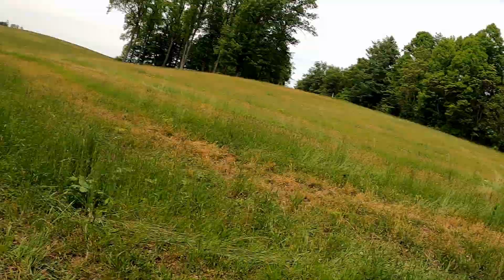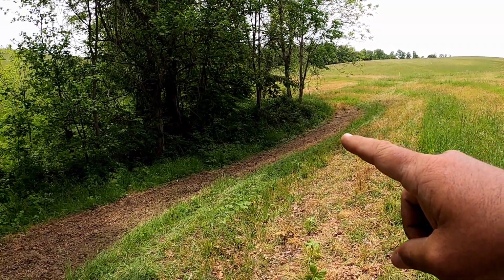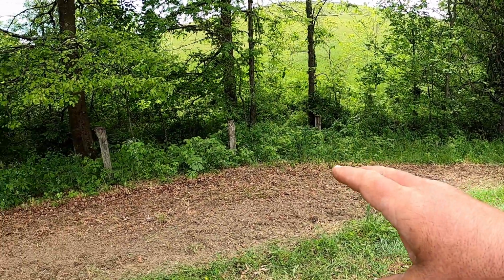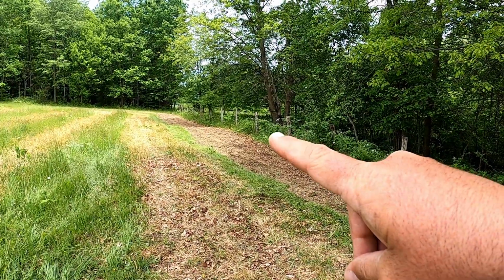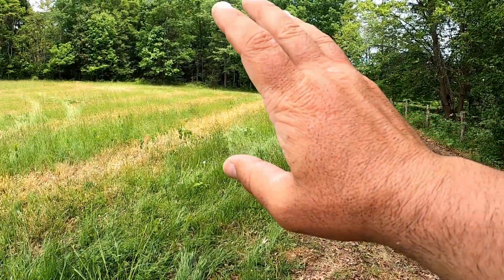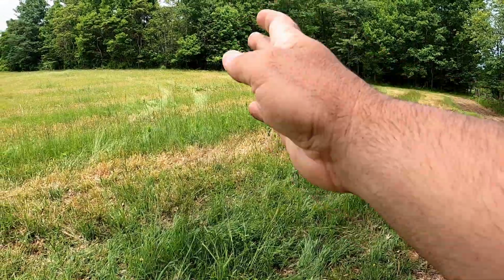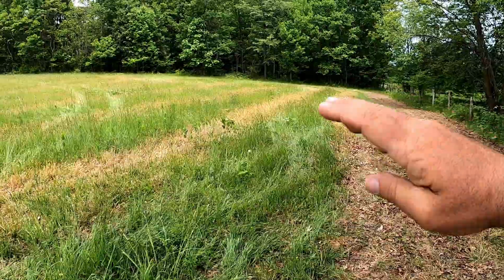Yeah, we're excited about this plot. I'll show you a little bit. Right here's the start of the Borderline on this side. It runs down along the edge here. There's an old fence line here. There's no actual fence, it's just posts. It goes all the way down to the corner here. I got a mineral site clear at the corner of the post. This is all bedding. There's multiple trails coming in and out of here. We did not borderline any of that, so they can come and go as they please.